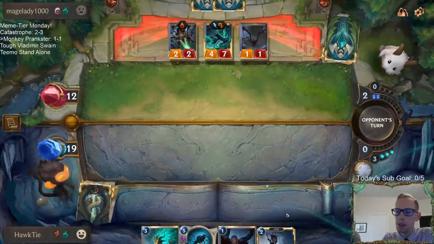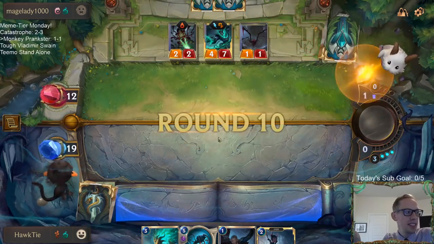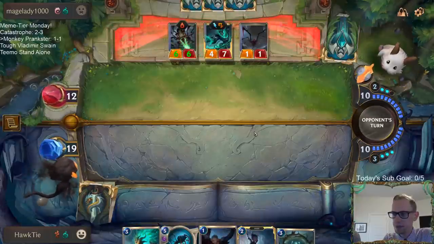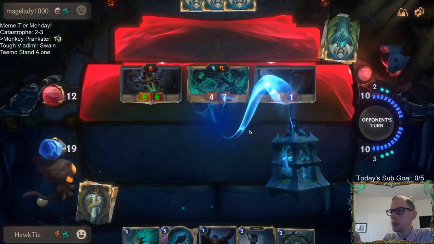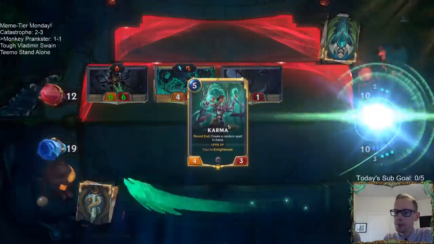Why do all these opponents just hate us having fun? They just hate it. Obviously this game's over. Here comes another Karma. It's also enlightened. So obviously this game's over.